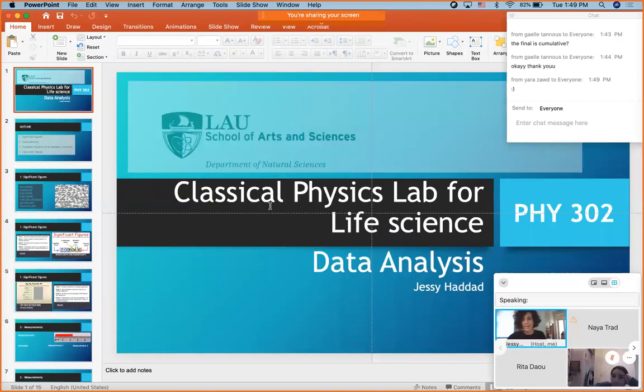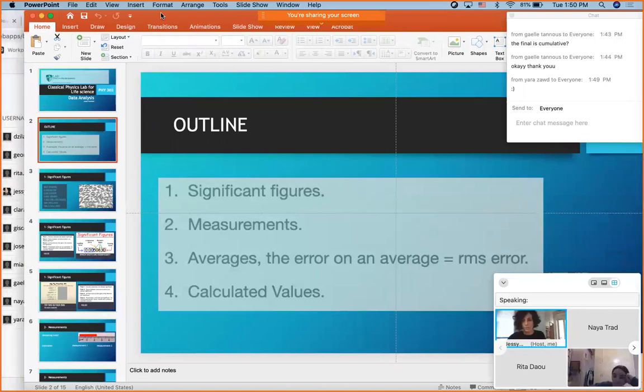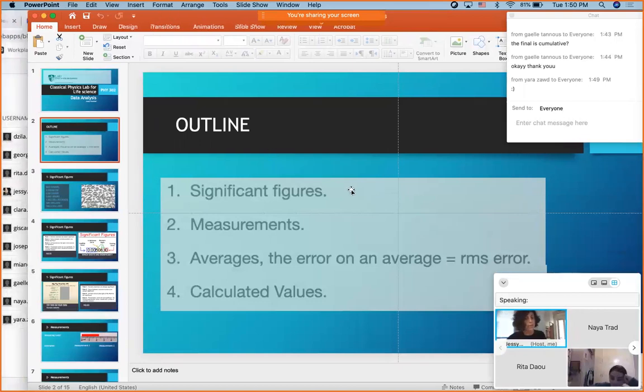All right, so data analysis, outline. And we need to cover 1, 2, 3, 4. We still need to add to this list items 5 and 6, that I'm going to do later. Okay, I'm not in a hurry. I just need to make sure you guys know this very well. And I'm going to move this a bit to keep on looking at your names. Significant figures, what they are. For the students who already did the French Bac, you know a bit more than the other students, but I'm going to do everything from scratch.